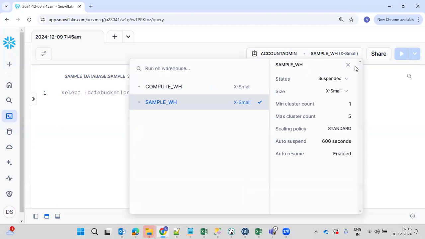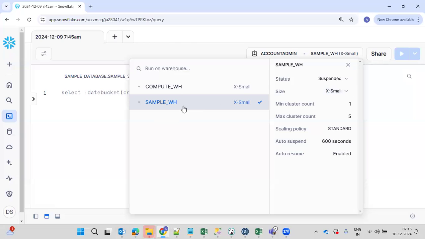I told you yesterday, we can also increase the size of the virtual warehouse at runtime, on the fly. See, the sample warehouse we have defined with XML.